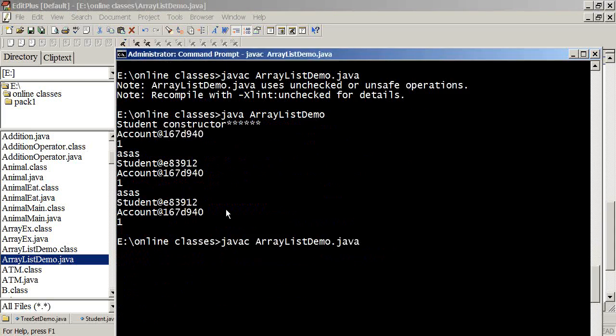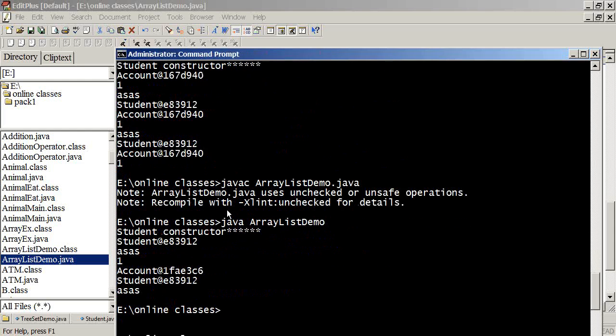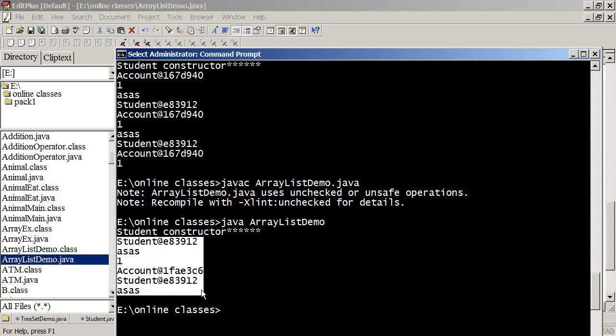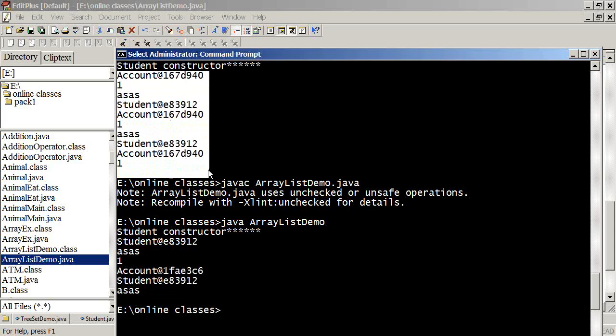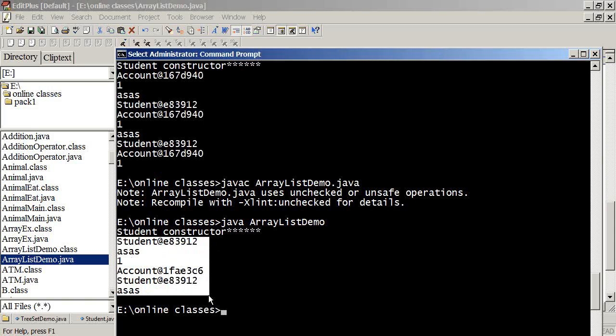Let me compile this. See here, first you got the student before the account object, then this one. This is after the account object, this is before the account object. You can see two different data.